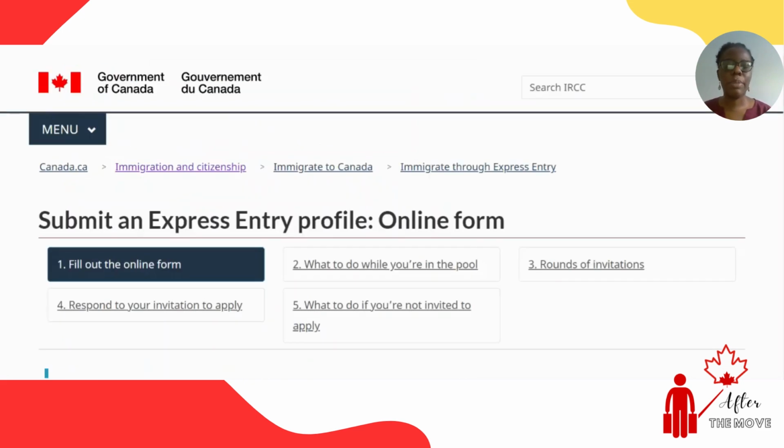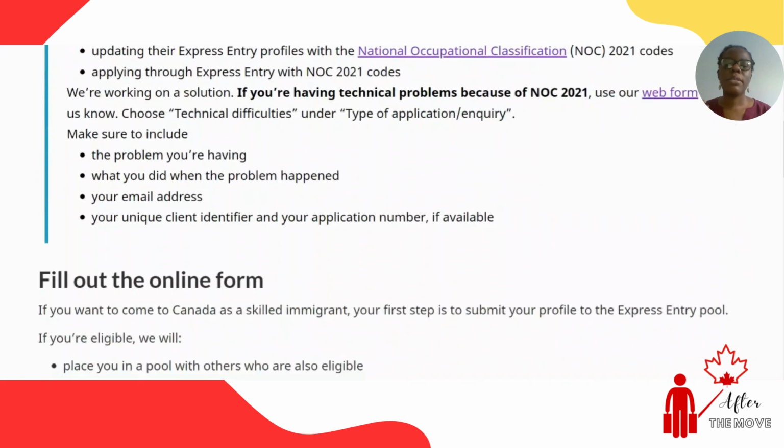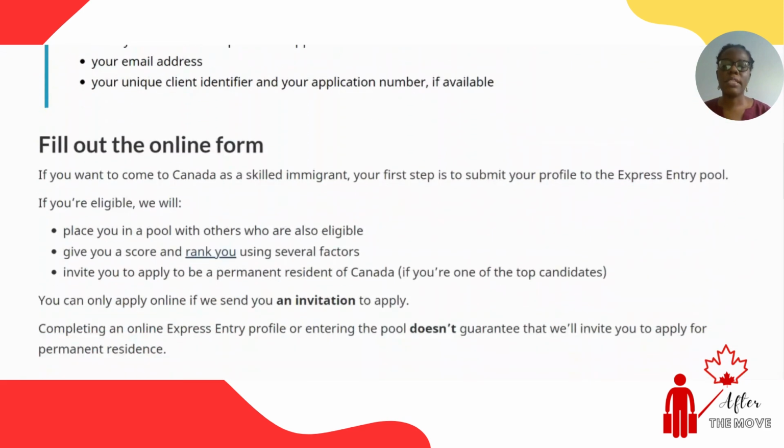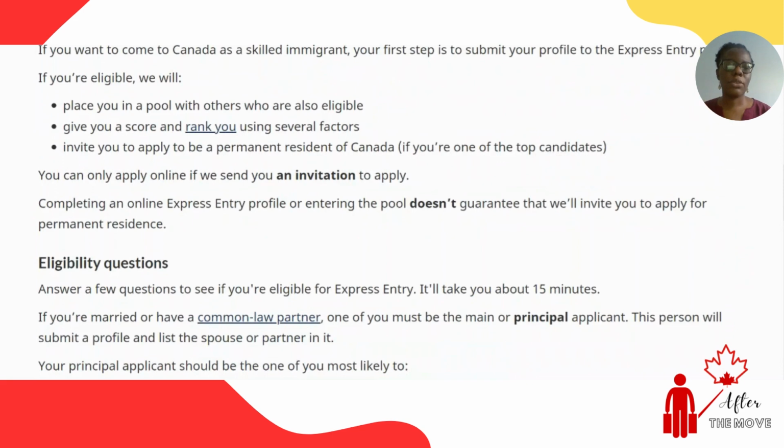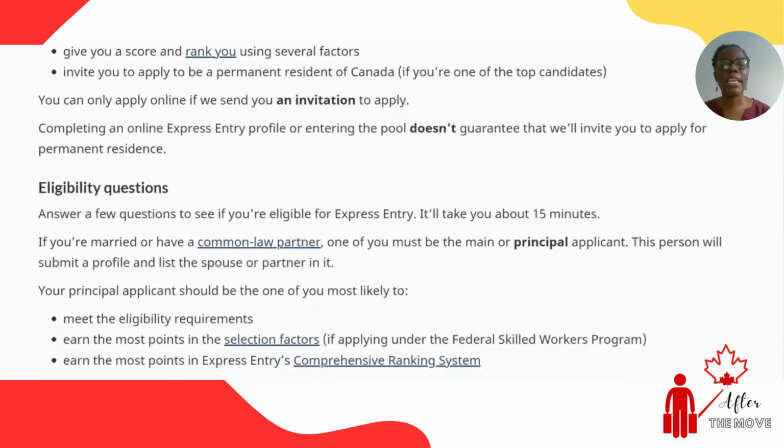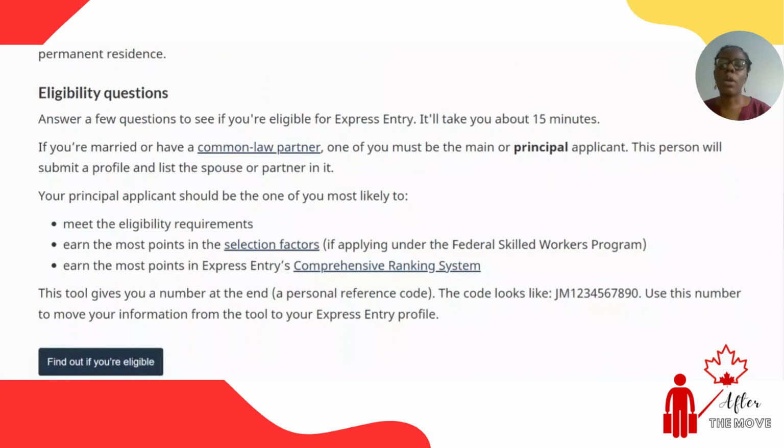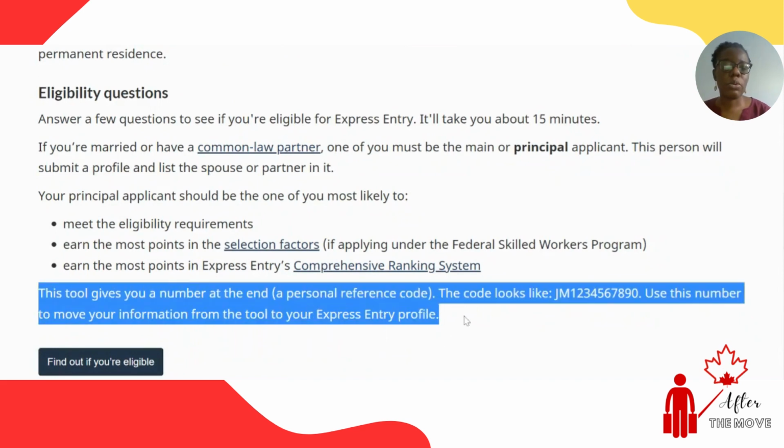Once you are on this page, you are going to be walked through the process. The process is going to be similar to what you would have done when you used the calculator, but this is the official thing, because once you find out if you're eligible, as they say here, the tool will give you a number at the end, and this is a personal reference code.